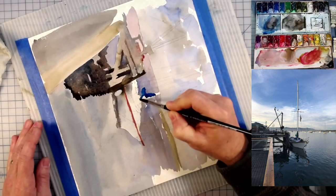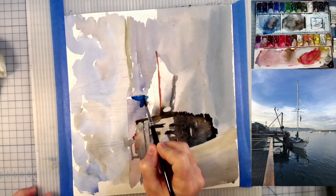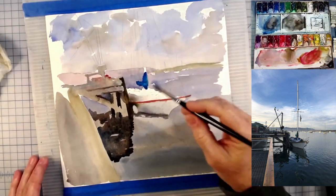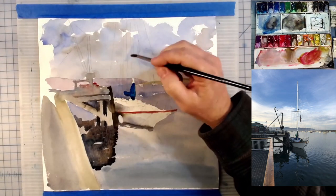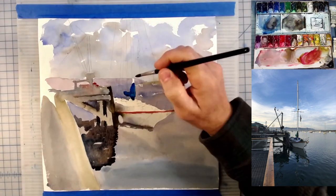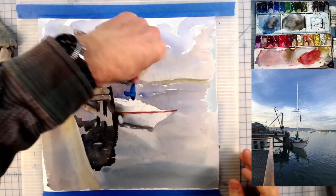Now here — this is cobalt blue on the cover for this sail. I don't know why boats use a lot of cobalt blue, but they do. I think maybe because it looks so nice out at sea. I've got this little bit where I painted the sky over there — I should have come back and just eased that off ever so slightly, but I didn't.